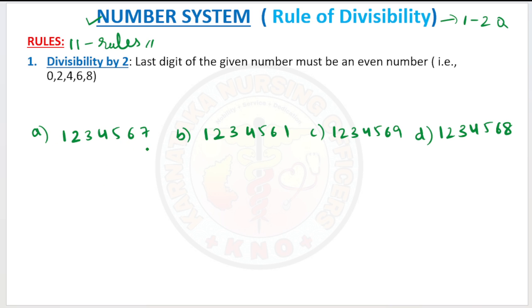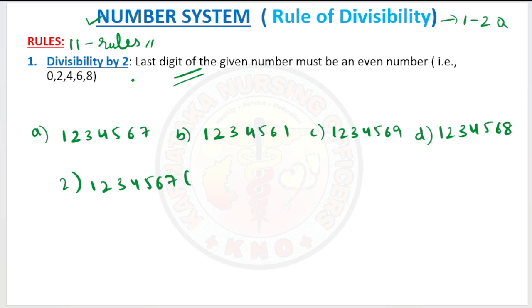They will ask a question like this: check a number which is divisible by 2. What do you generally do? You go for the simple division method, right? You do simple division. If you follow this method, it will take a longer time to solve. And if you follow this rule, you will get a definite answer in less time. Within a minute only you can solve for the answer.